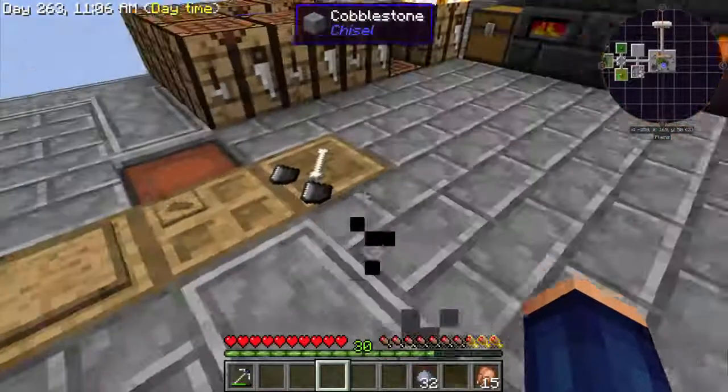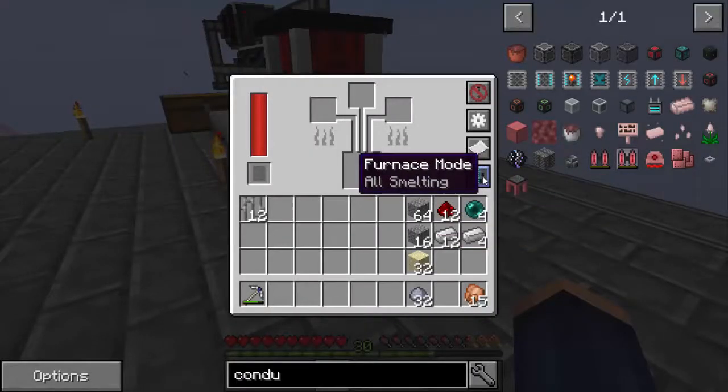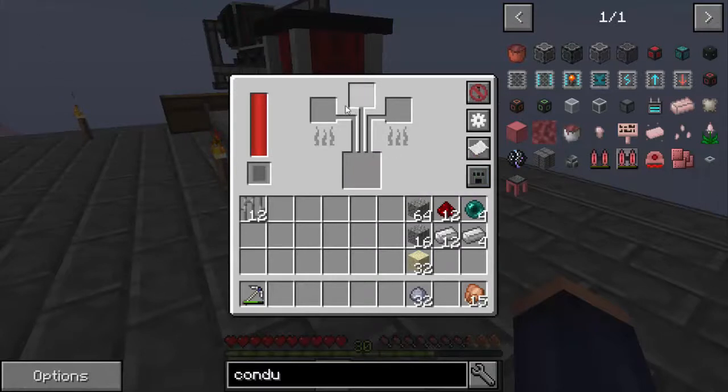So let's go ahead and put some of the stuff in there. Let's see, let's go back here, and on here you have 3 choices. You have furnace mode, you have, let's go back, you have all smelting. I think it's supposed to try to figure out for yourself. Alloys only, that way it combines stuff, or it acts just like a regular furnace.